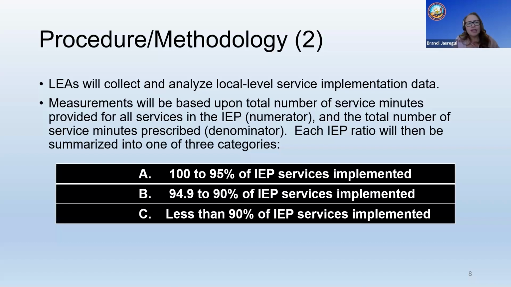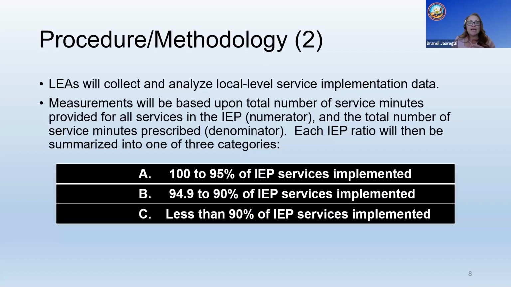Okay. Now, LEAs are expected to collect and analyze local service implementation data. So what does that look like? It's any data in your special education data system, taking attendance, staff attendance. It's a variety of things, but the expectation is that you will analyze local level data, and then the measurements are going to be based on a numerator and denominator.